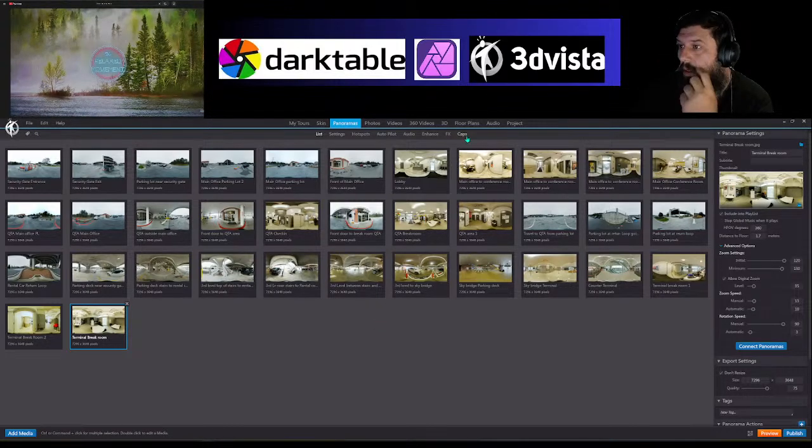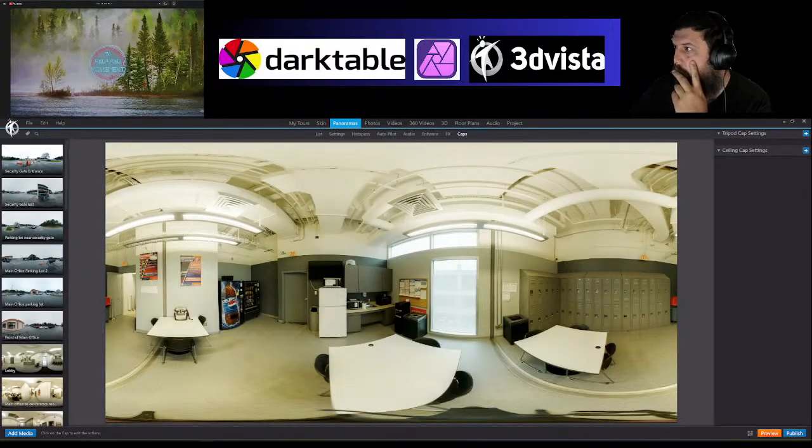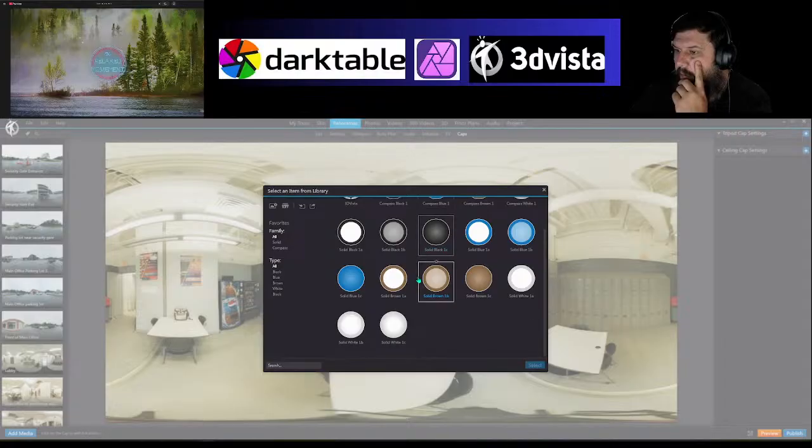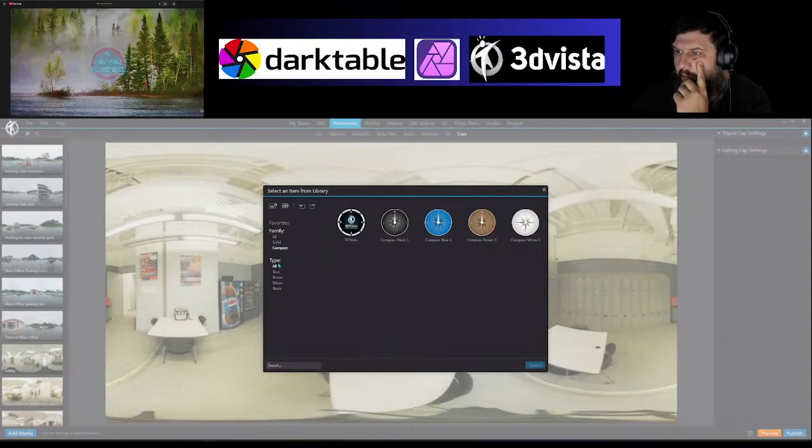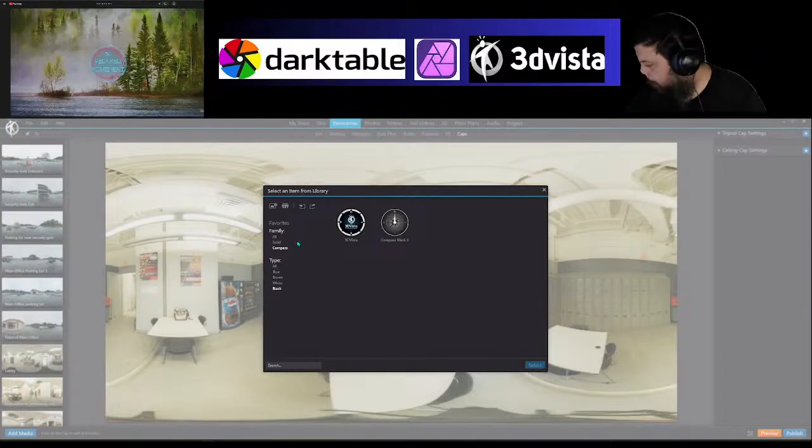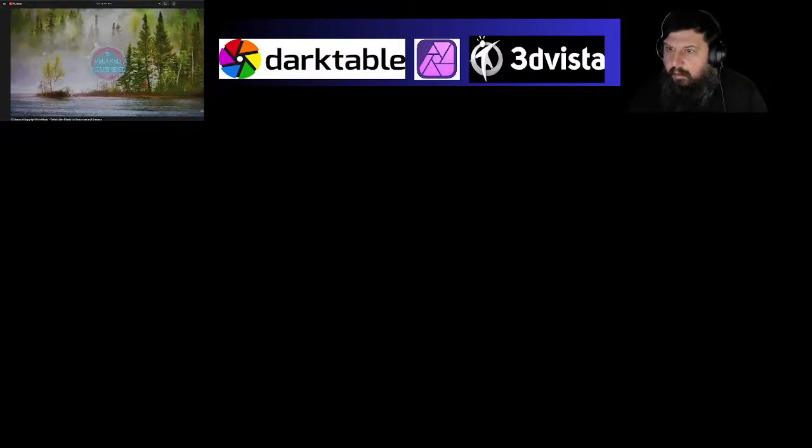So let's go ahead. We can add some caps. I don't know why it doesn't save caps and stuff, but give me a second. Just got to find ones that I like.